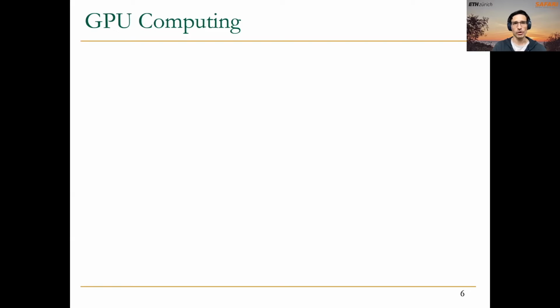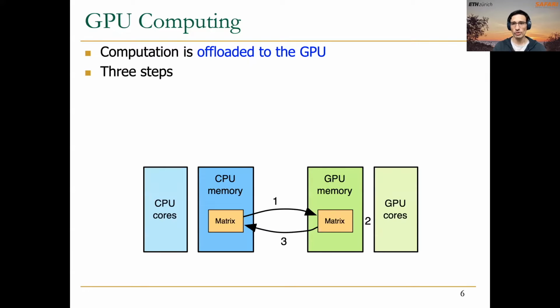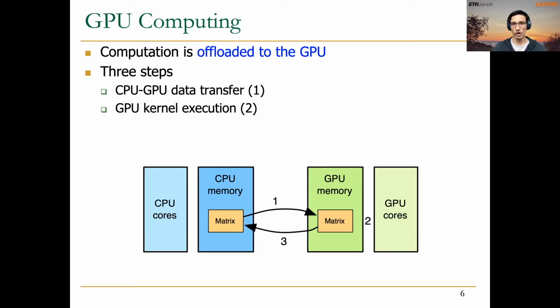So let's start by reminding what GPU computing is. In GPU computing, what we typically follow is what we call the accelerator model. That means that the GPU is seen inside the heterogeneous system as a coprocessor or an accelerator of the CPU. And the CPU is going to offload computation to the GPU. In the most basic operation, this offloading process has 3 steps. In the first step, we transfer data from the CPU memory to the GPU memory. Then we launch a GPU kernel, a function that is executed on the GPU, for execution and computing by the GPU cores. And finally, we transfer back results from the GPU memory to the CPU memory.